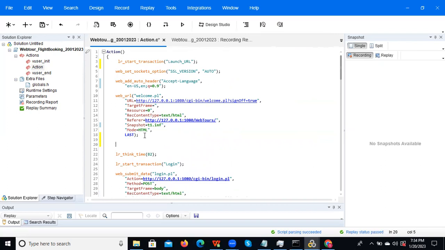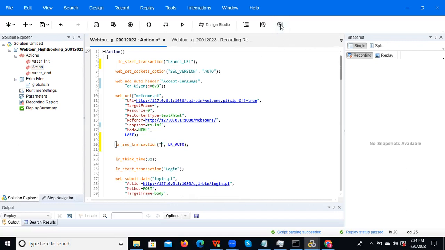After this code comes the end transaction, because the start is above it, so the end goes for the launch transaction. Click on this and give the same name: the start transaction name you have given, copy and paste the same name in the double quotes place.